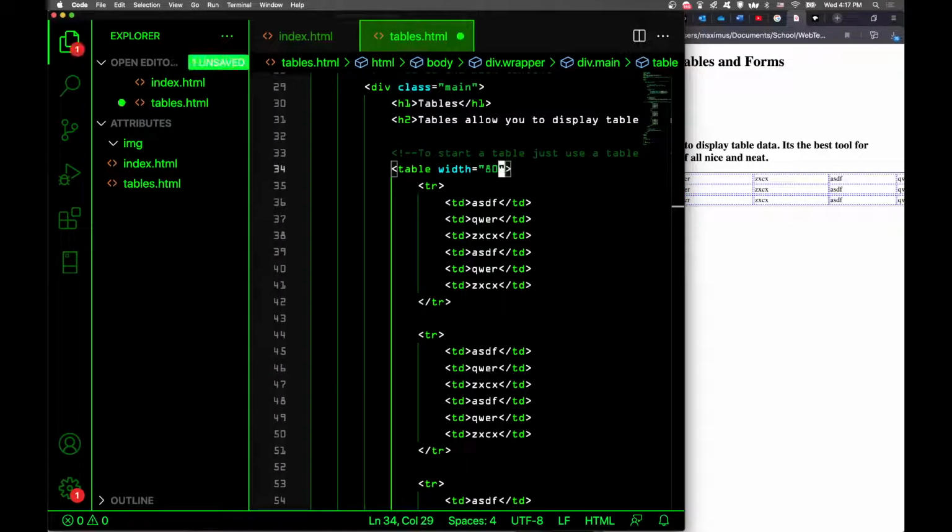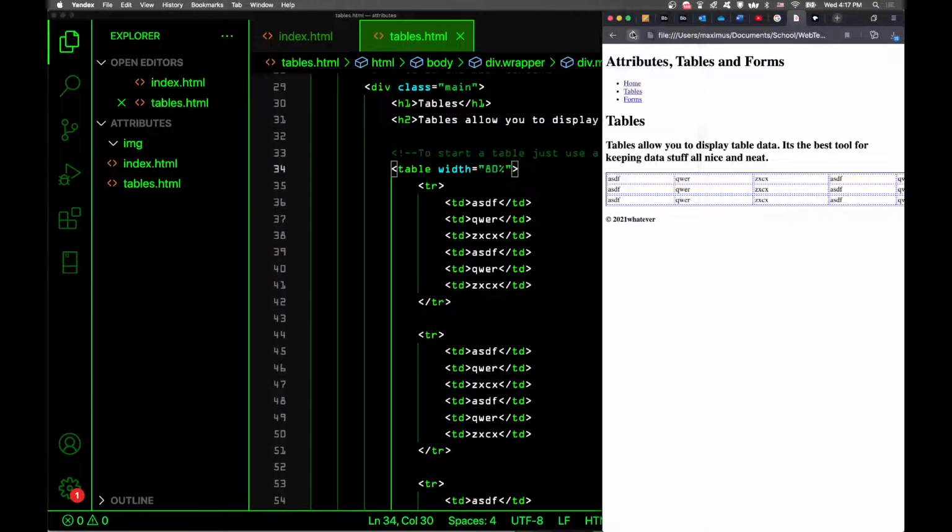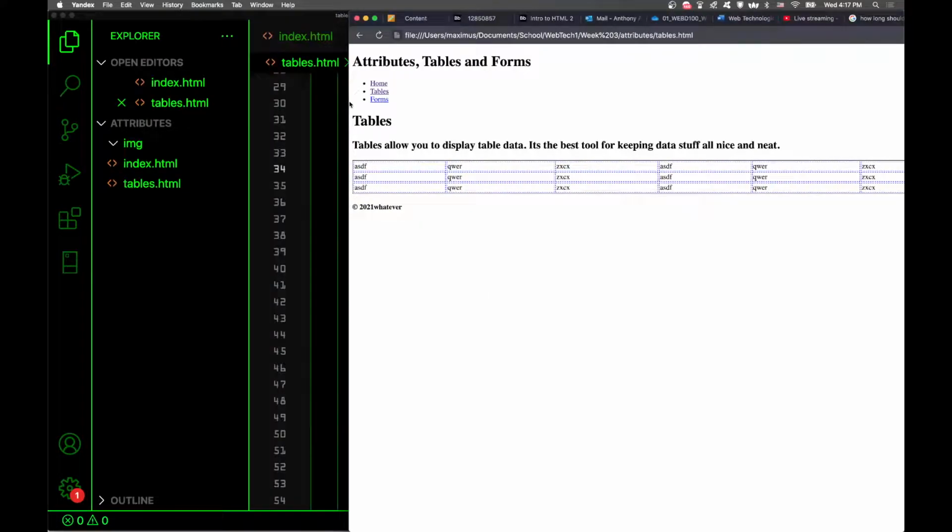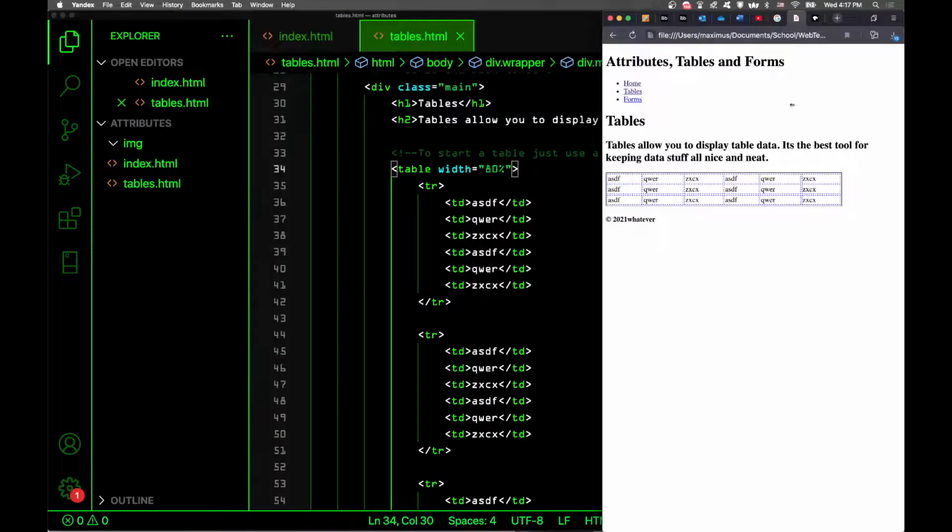You can also use centimeter amounts. There's a bunch of different units of measure you can use. But I'm just going to put it like this, 80%. You should be able to rock with that, right? So 80%.